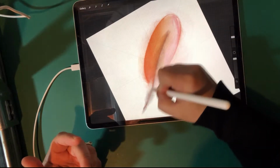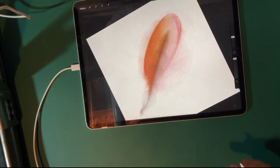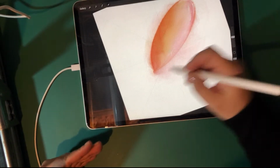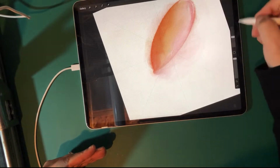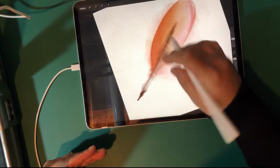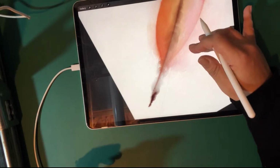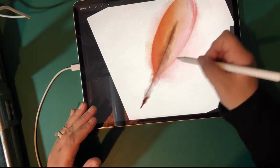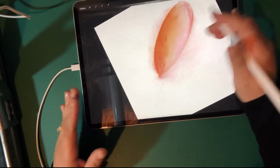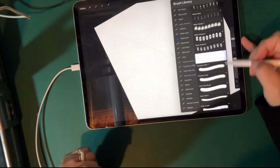Okay, so the reason I call this the liner is for this reason here. Once I started using these, I was actually doing some floral patterns and some leaf patterns, and I created this brush to actually create that stem. So while this one has a little bit more of a bleed here, a circular bleed, the rest of the brushes are not like this. But if you wanted to use those also for a line or a stem or things like that, this would work great.